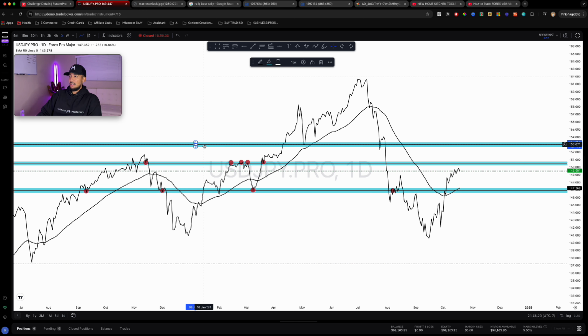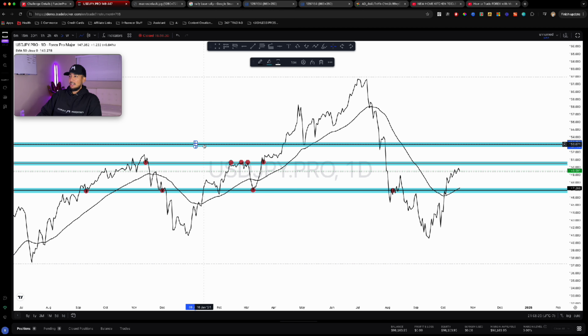So if price comes down to this area, that just means price is most likely going to bounce on this 50 EMA, where I can take it up to this take profit area. Because price came up to this area of interest, and that's good. But we're right in the middle of the channel, and so the risk reward setup isn't necessarily the best.